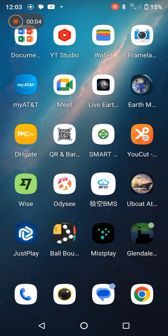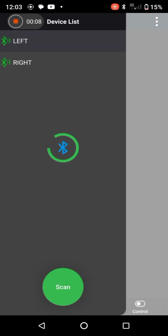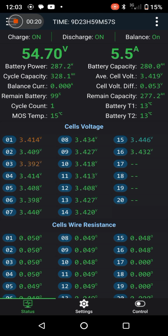Hello, it's me again. It is midday on the first day of Nearly Charged. So this is following on from earlier where I had the high cell disconnect thingamajiggy. So the left bank is charging with 5.3 amps, nothing hairy scary.